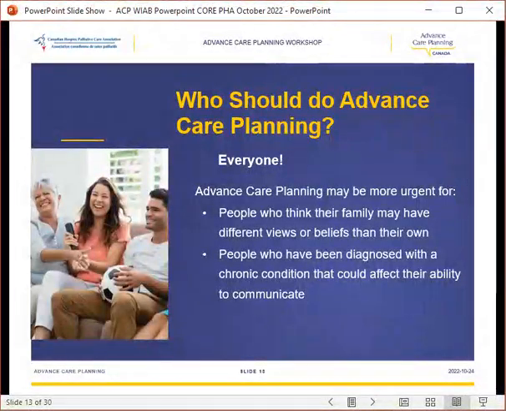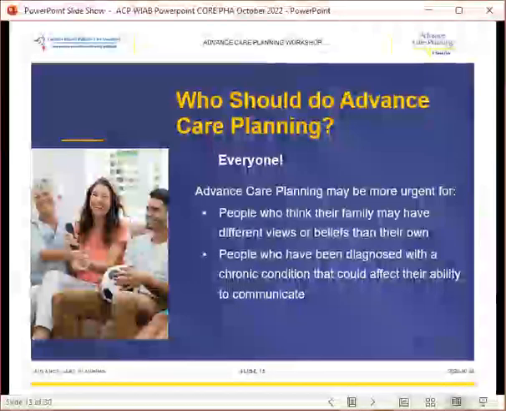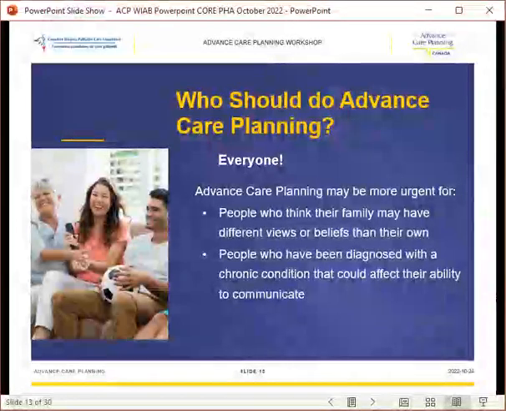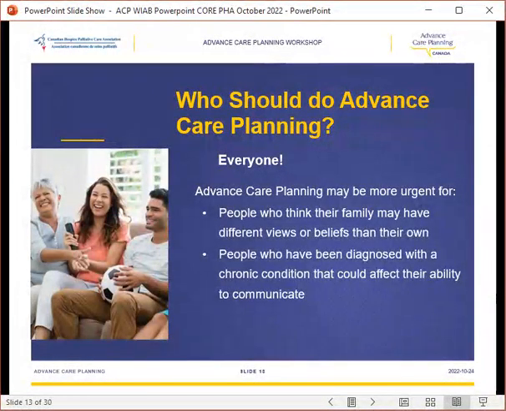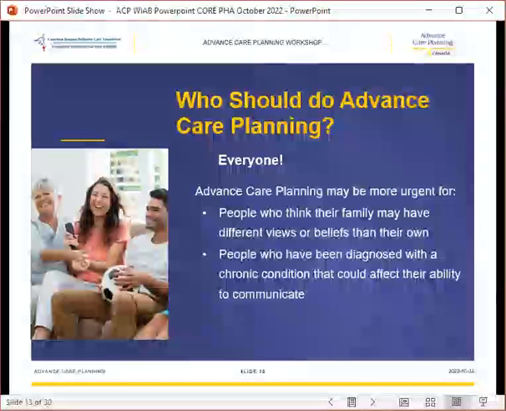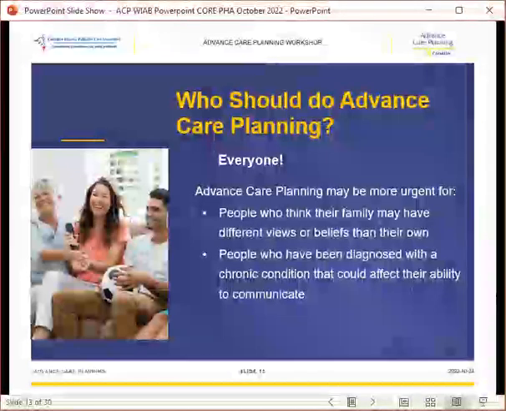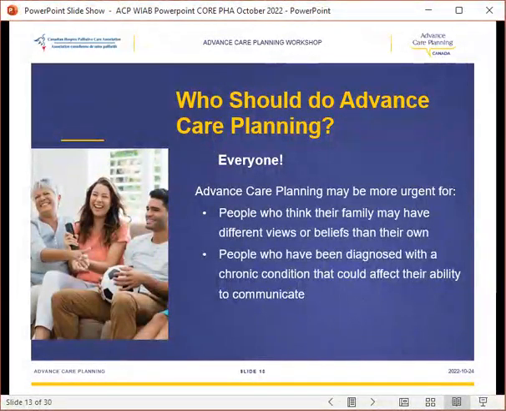It's not only for people who are at the end of life or who may be living with a particular illness, but it is for everyone, because we may not be able to anticipate some of the accidents or unexpected illnesses that we may experience. But it is definitely more urgent for folks, especially if they already have a diagnosis and are living with a particular illness. And in some respect, you may have some more sense of the kind of interventions that would be up for grabs, or you may have some more understanding of the type of trajectory or the type of experience through your life with living with a specific illness.